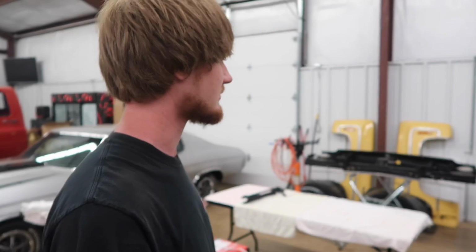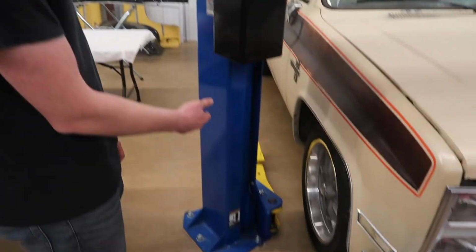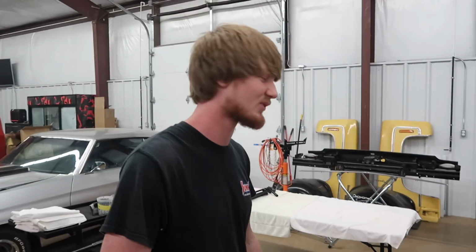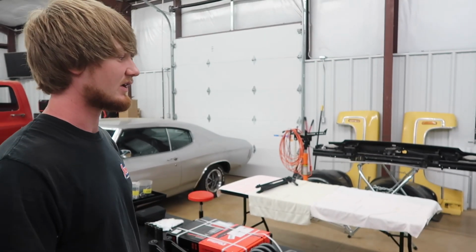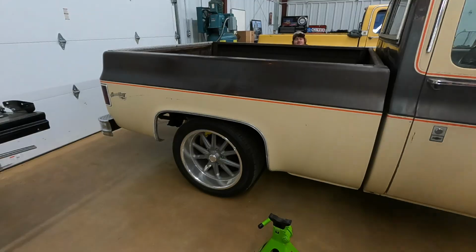We're going to get this thing jacked up, starting with the back. And one thing to point out before anybody else points it out for us: yes, this truck is on a lift. You see this lift is not wired up. So we're going to use jacks. Before anybody says anything, it's on a lift, why don't you lift it up and do it? We can't, because the lift isn't wired up yet. That's why we're going to be putting a jack up there. So anyway, we're going to get with it and get this thing started.